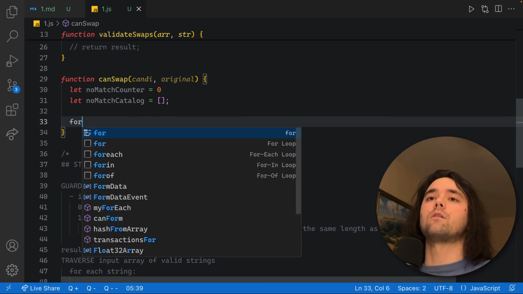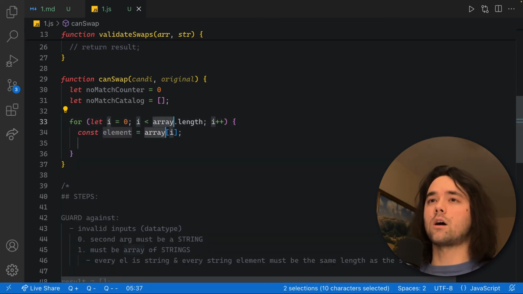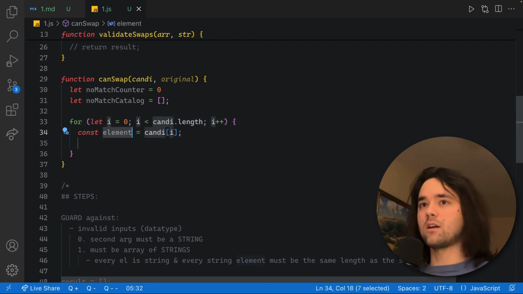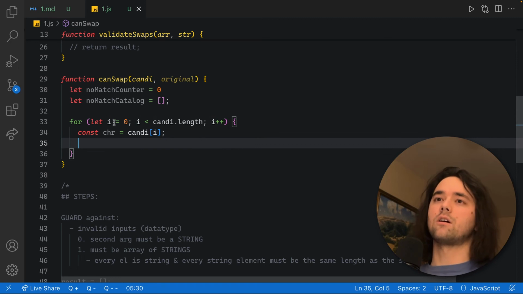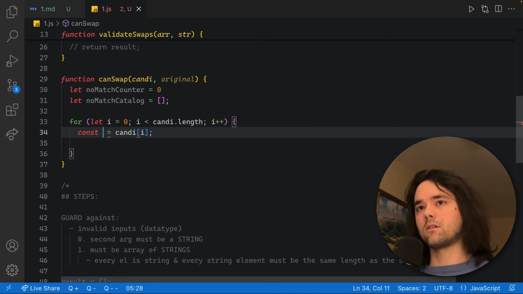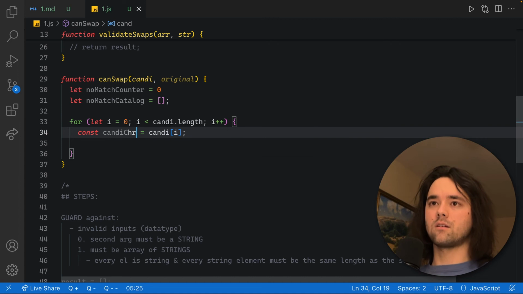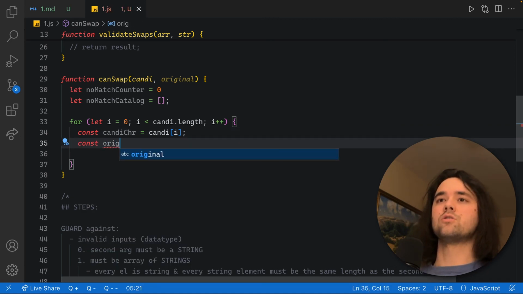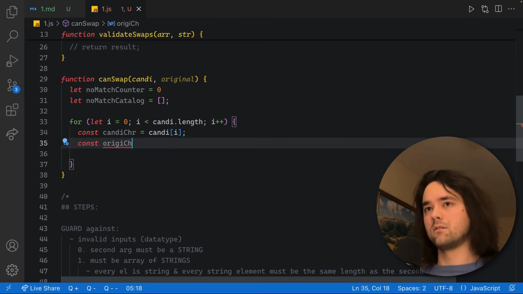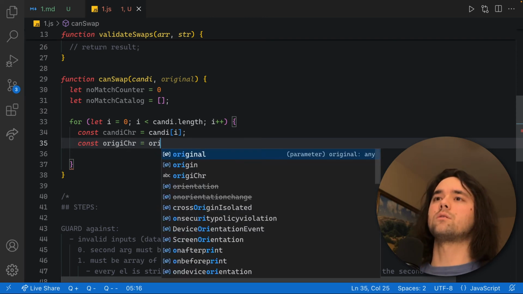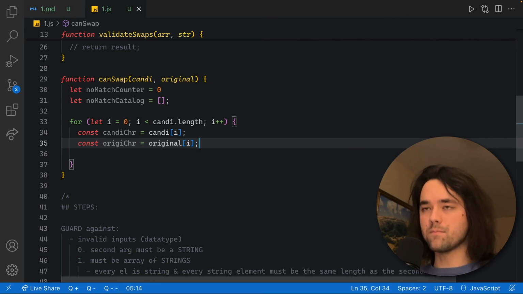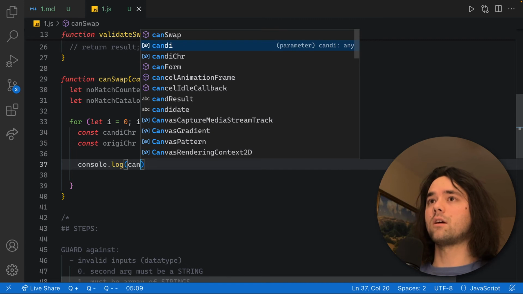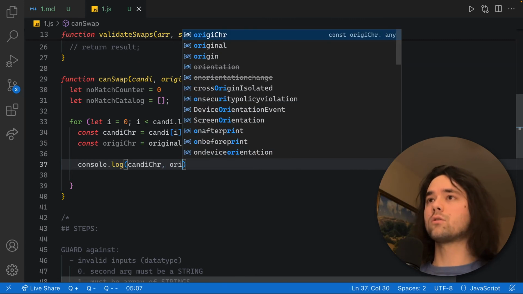So for i, and then candidate length, and then character, and this is going to be candidate character, and then const original character. Okay, and then this is going to be original at i. And let's just log that out. Console log candidate character and original character.